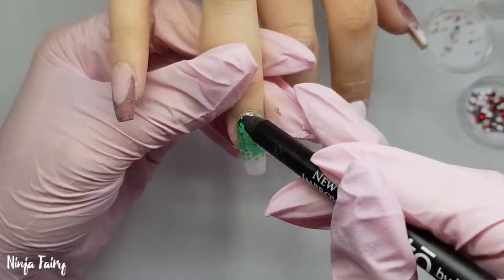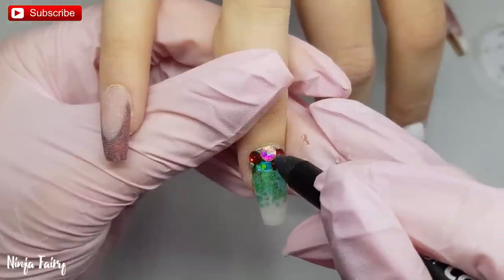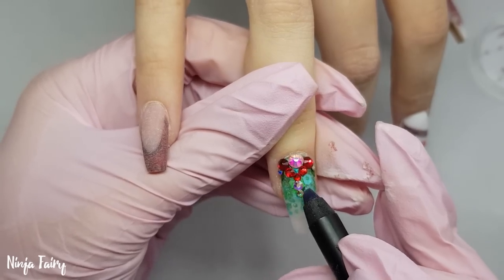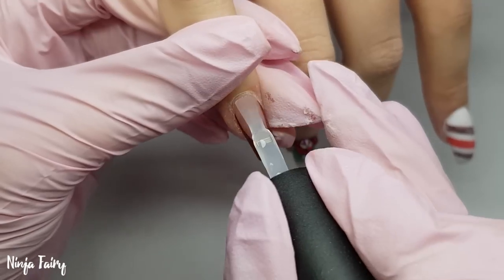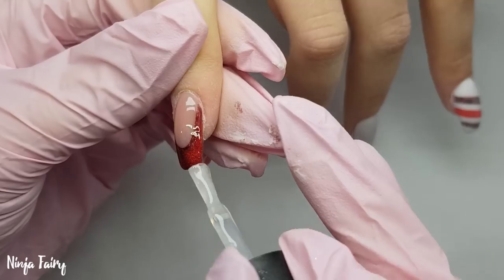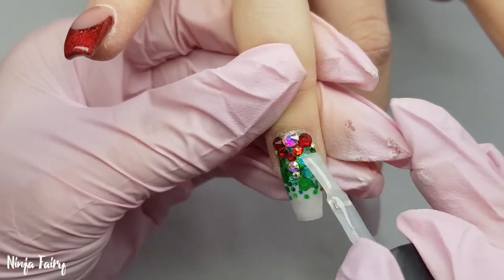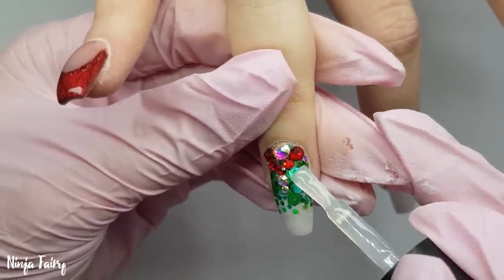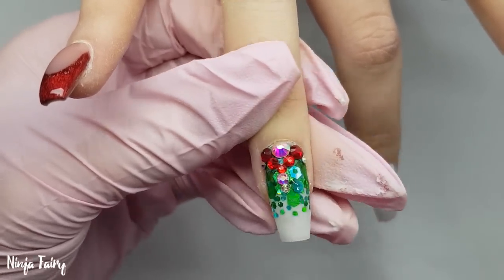So now it's time to add some bling, and I'm using the huge SS16 crystals from Glitter Planet. They are the AB ones, and I'm also using the mixed size ruby red crystals and also the mixed size AB crystals just to create a nice crystal arrangement on the ring finger. And then it's time to top coat and add some 3D art. And the top coat, as you guys know, is the most exciting, beautiful part of any nail video or nail set that I do, because it just brings everything to life and everything just sparkles a million times more.